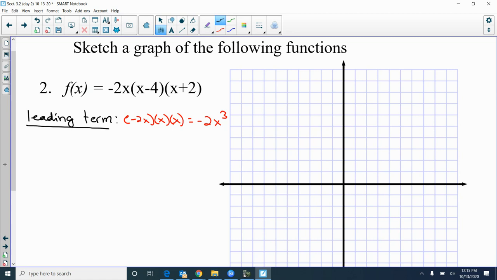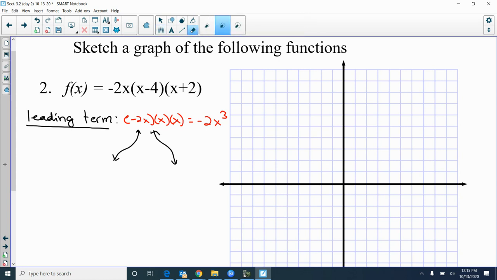Here are your two options for end behavior. Do you remember, Nathan, which one it is? The one on the left or the one on the right? I want to say the one on the left. Why don't you say the one on the right? Yeah, got it. The one on the right.